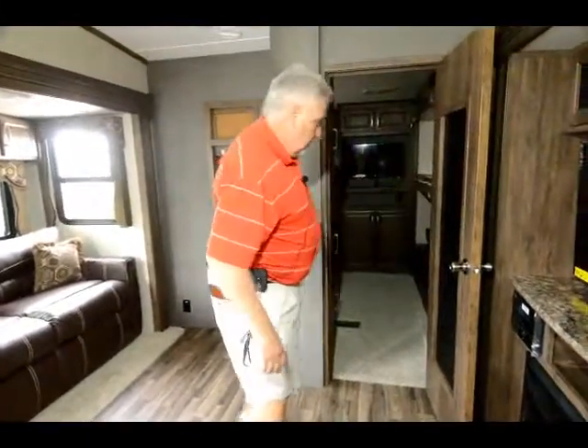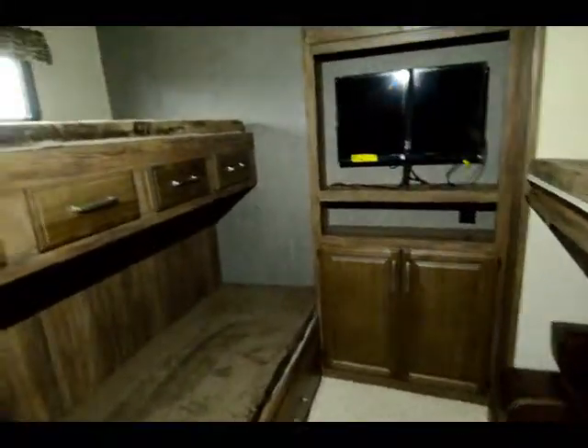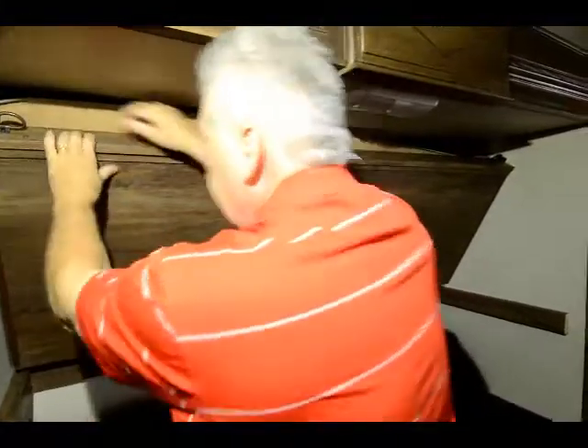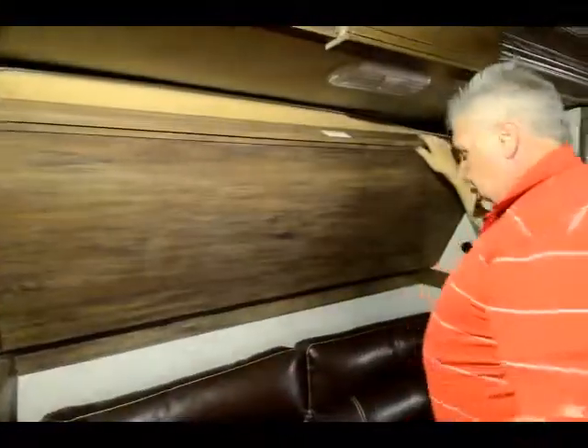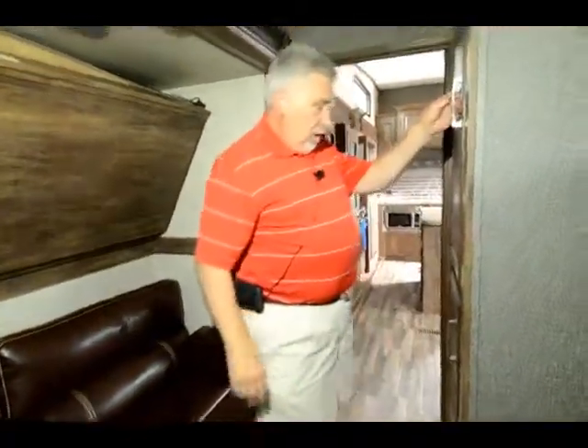Back in the bunkhouse area — this is what I think is absolutely unique. They've done a terrific job designing this bunkhouse section, which will sleep four people pretty easily, if not more. It comes with its own TV set. You've got one bunk on the floor, another bunk above it, with drawers underneath each bunk — four drawers total — and two large sliding drawers. This bed up here will also lift up and pin in, so your sofa can be utilized. You can sit on the sofa or lay down and watch TV. It also has a storage closet with more storage space all the way around. What a terrific bunkhouse.